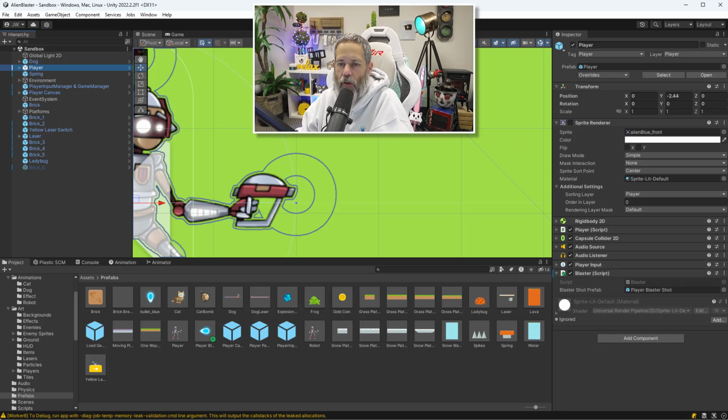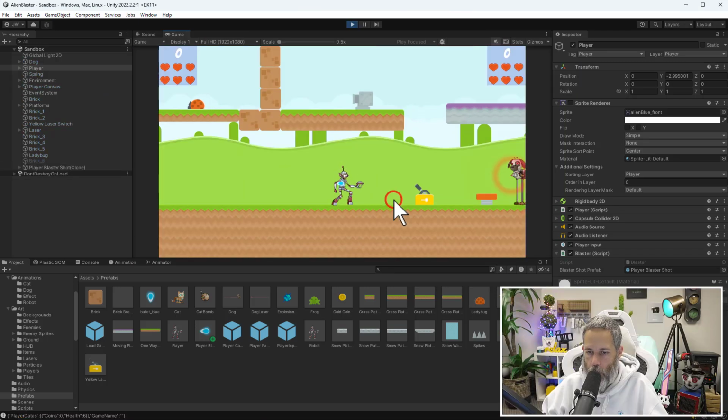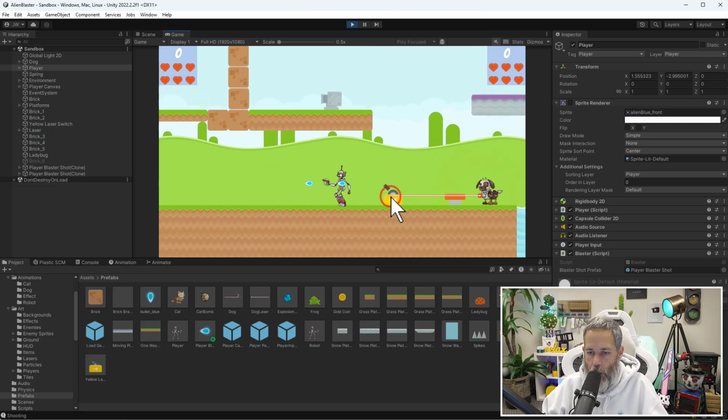I'm going to save, press play, and make sure that we get a blaster shot that looks about the right size and scale and the right direction near the right place. I don't expect the position to be exact, but I do expect it to look about right, somewhat close. Near the center of my body though, instead of at the weapon point. Let's see what happens when I play. All right, we click, and yep, I get a bullet right near the center of my body.